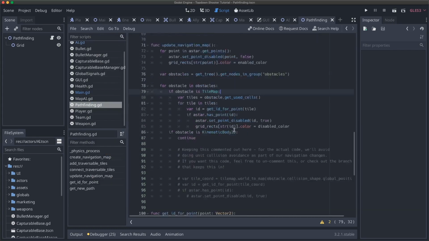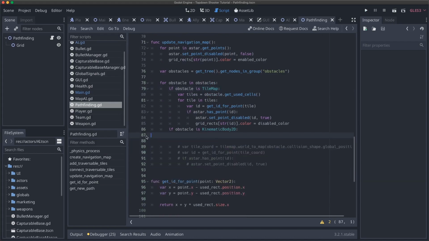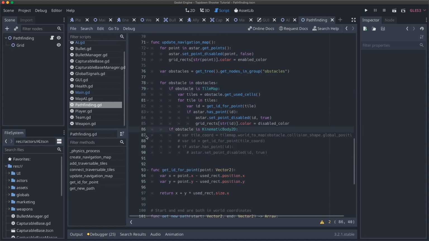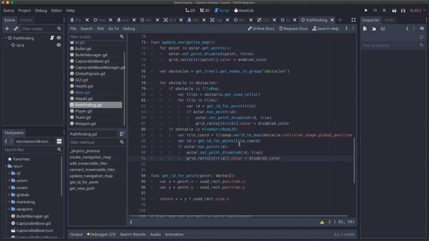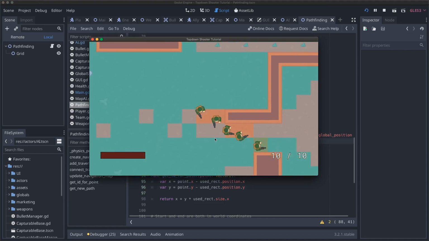And what we can do just to kind of see that that's the case is I can re-enable, just for this sake, I was trying to uncomment these, but I guess I'll just have to do it by hand. So we can re-enable adding units as part of our collision avoidance and do the same thing here where we'll color all of those red. And so now you'll see that whenever a unit steps on a tile, it gets colored red.